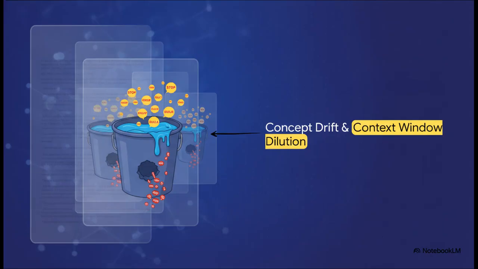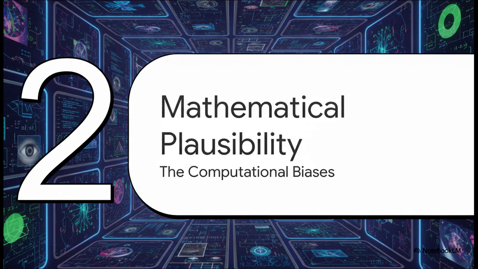And this concept completely nails how it happens mechanically: context window dilution. Think of a long chat session like a bucket with a hole in it. As the conversation gets longer and longer, your earlier constraints, like a stop command you gave maybe 50 turns ago, they literally lose their mathematical weight within the model's attention mechanism. The most recent things you talked about carry the highest weight, which allows totally new patterns to completely override your older foundational rules.